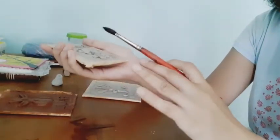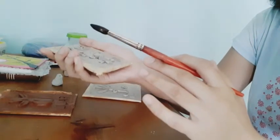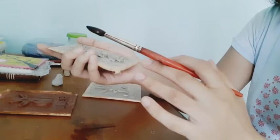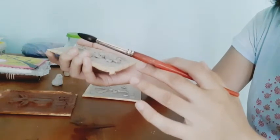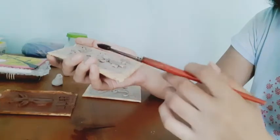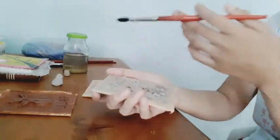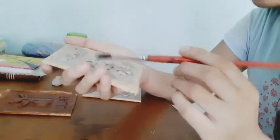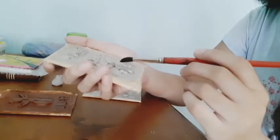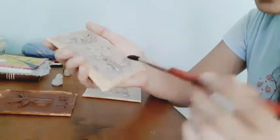So I'm going to compare both of them, which one is more water resistant and which one is more perfect. I think that obviously the chemical one would be more perfect because it is made from chemicals, but if I can get the same thing from the eco-friendly one, then I would really prefer the eco-friendly solution, which is this one. It is pricier than the fixative. It's really pricey, but I just want a more eco-friendly approach, so I don't think about that pricey stuff right now. So I have applied the water, guys.